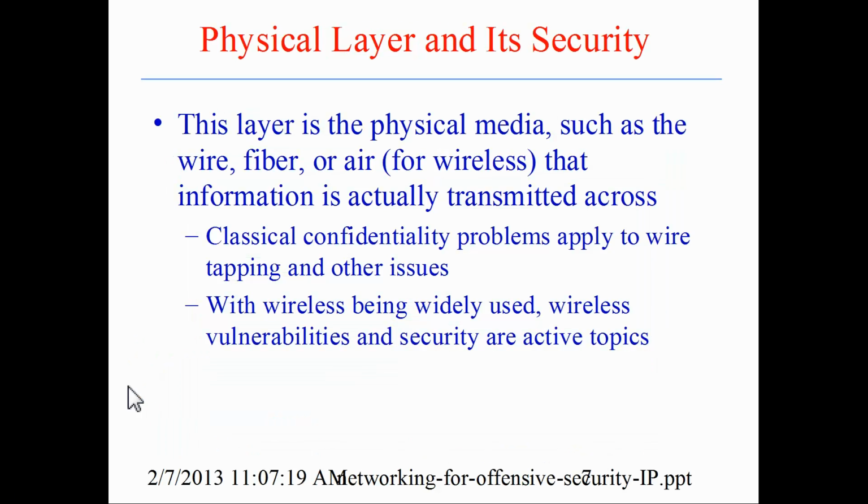And the physical layer, traditionally, before wireless communications, was seen as having no problems with confidentiality. As long as the attacker wasn't able to physically access that wire you're communicating over, he or she should not be able to listen to your communications. However, with wireless being used, anyone can listen to anything being sent over wireless, and so that technology has raised these confidentiality issues, which various wireless encryption algorithms propose to solve.